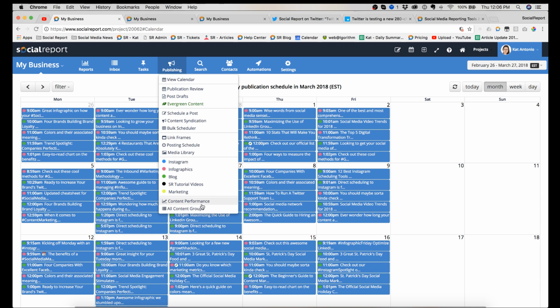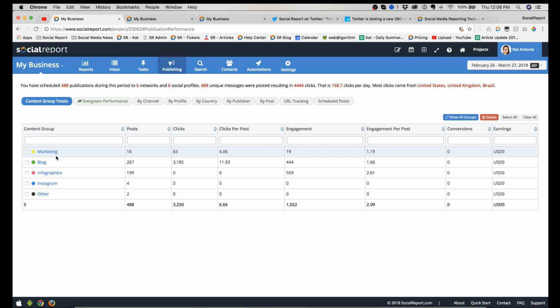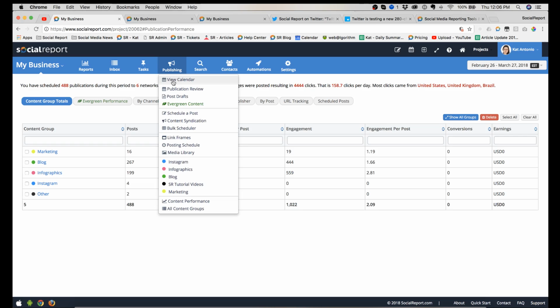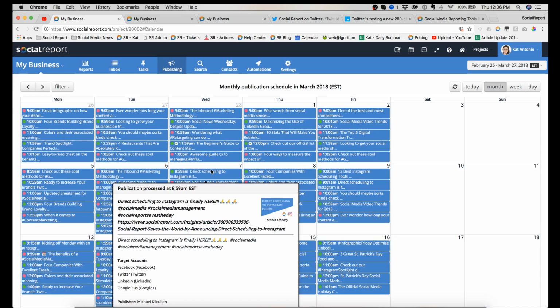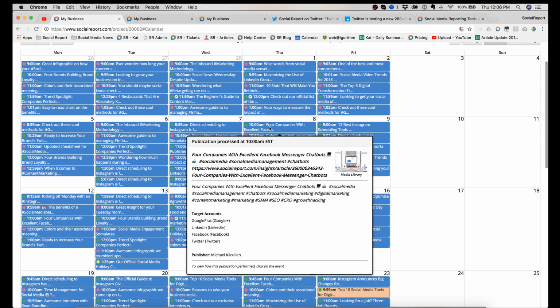If you want to review the performance of your content groups, just go to Content Performance, and you'll see here how many posts you have for that particular group, how many clicks, engagements, etc. Okay. You can also color code the groups to different colors so that when you go to calendar, you can easily see which group a post belongs to.